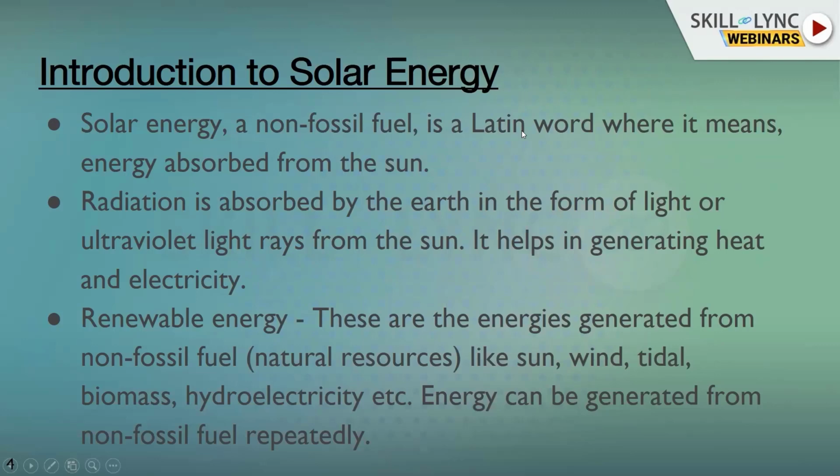The sun is a free source of energy. So we don't require to pay anything for the sun as a source. You can use this energy again and again, every day, in the everyday life cycle. From morning to evening, the sun is available, so we can generate energy from the solar.